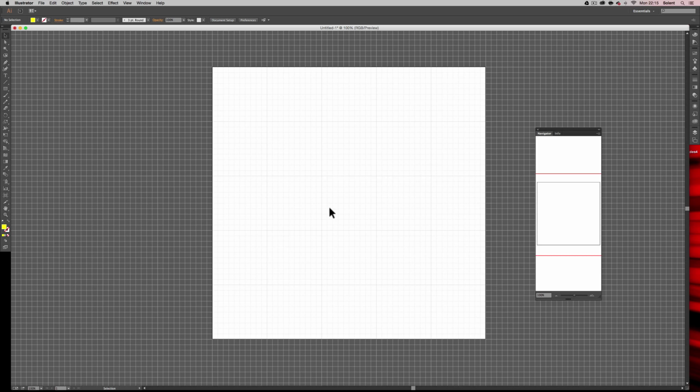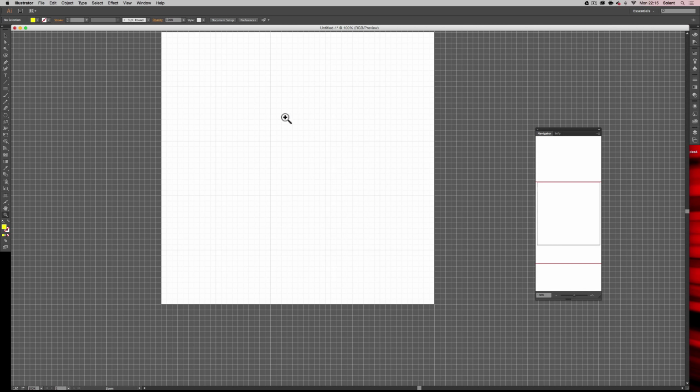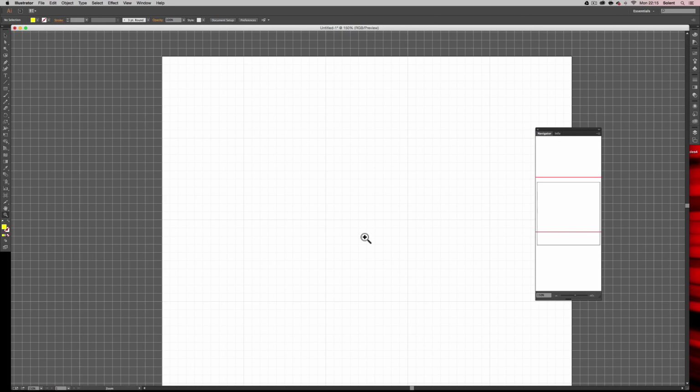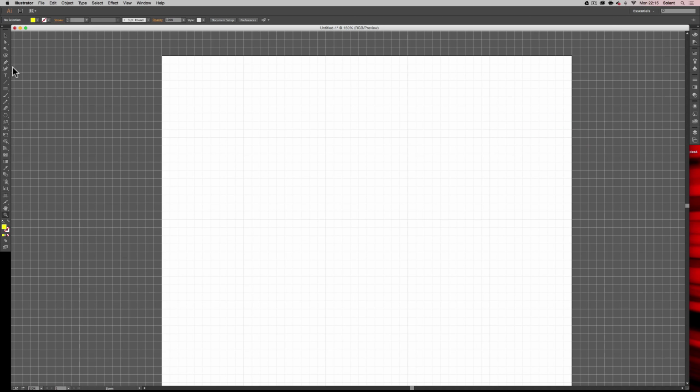Now I'll look at some of the basic functions of using the pen tool, or the Bezier. So I will just zoom in here a little bit more. Right. Now I will start off by getting the pen tool. Using the grid makes it really easy. Once I've got the pen tool, I will click here, and say, for example, I want to come right across this box. So I hover the mouse over here on top of the box.